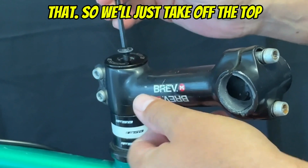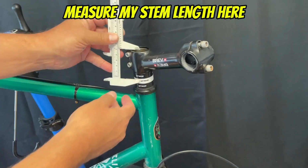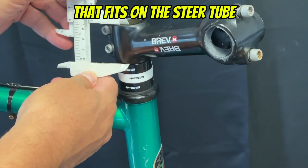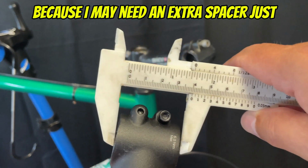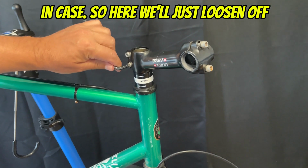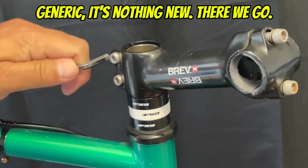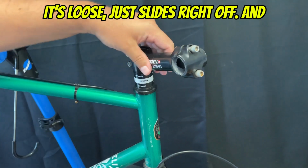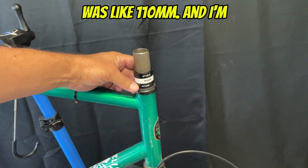So we'll just take off the top cap, and I just want to measure my stem length here that fits on the steer tube, because I may need an extra spacer just in case. So here we'll just loosen off the bolts. It's pretty generic, nothing new. There we go. It's loose. Just slides right off. And that was a pretty long stem. I think that was like 110 millimeters.